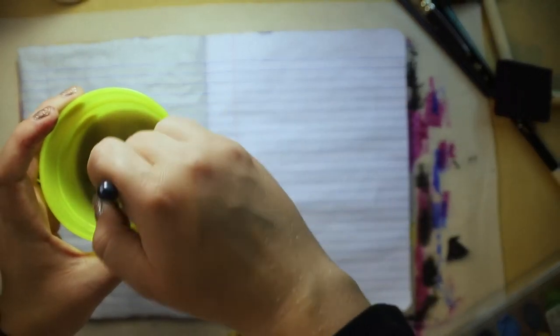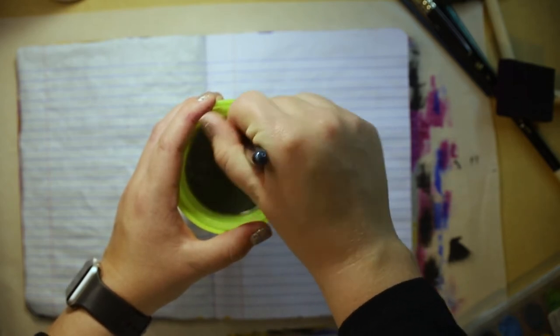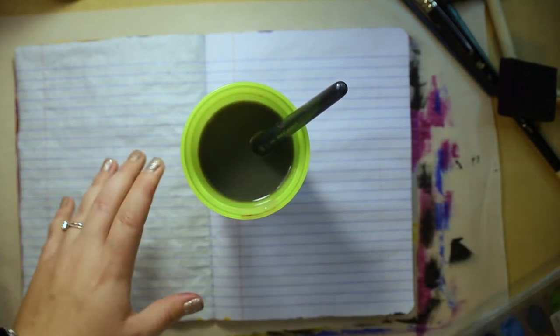I have my cup of water here. I've had this brush sitting in it for a while. It's kind of getting gross. So I'm gonna go switch out my water, get fresh water for my watercolors, and I will be right back. All right, so I have my clean water. For watercolor, I'm actually going to use a smaller brush. So I'm gonna dry this one off and get a different brush for this section. Black is always like the worst color to use because it never washes out.